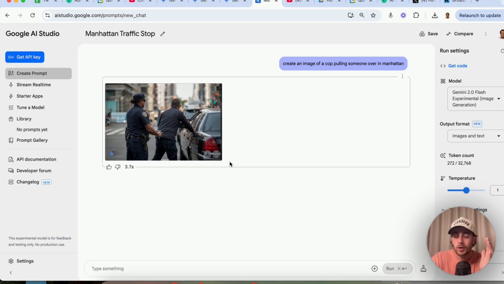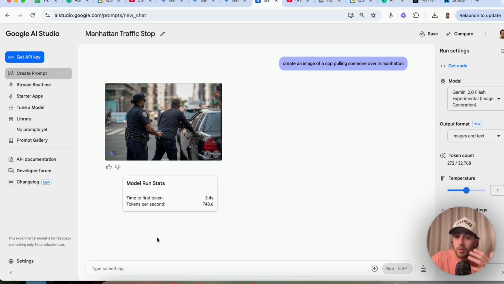And we can now take this and download it. And this is incredible. Why? Because anything that you need an image for, you can now just come over here and ask it to create a hyper-realistic image. And honestly, it made it in 3.7 seconds, which is way quicker than most of the other tools out there. But that's not where this stops.